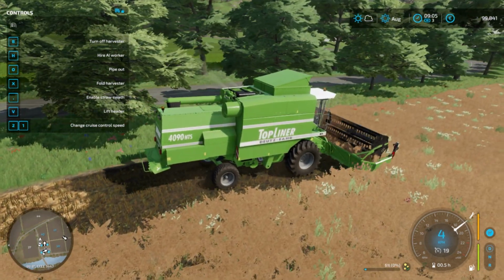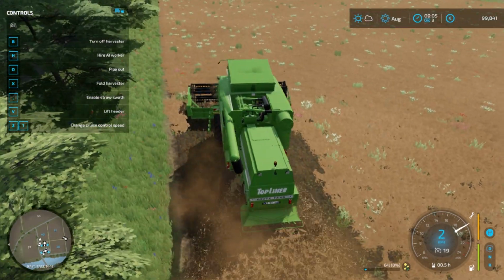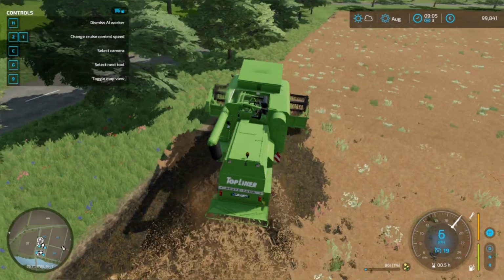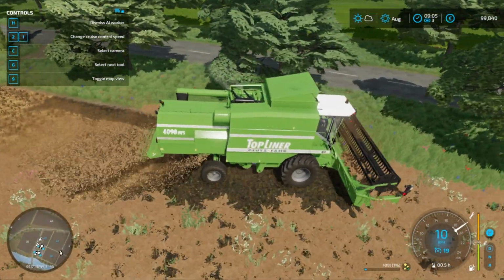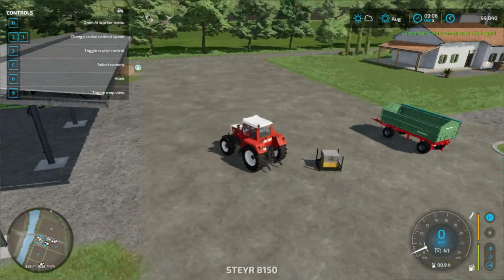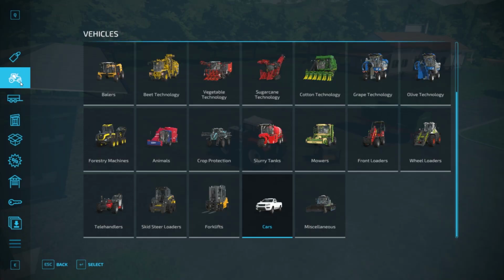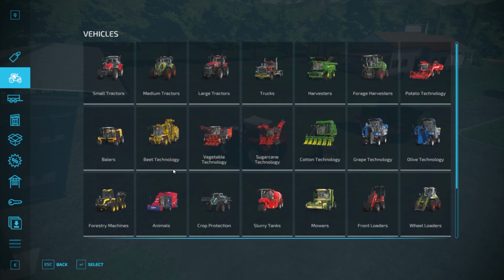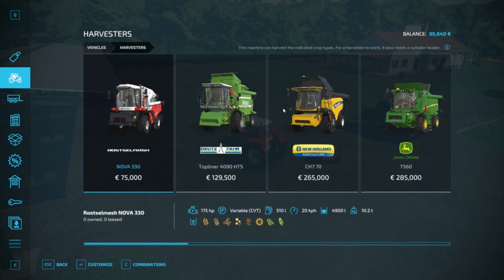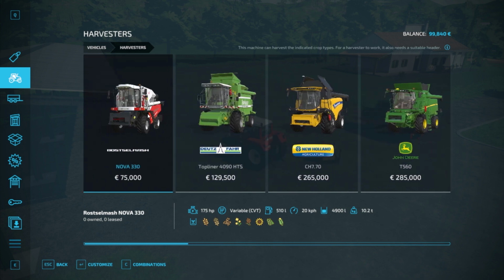So now the straw is getting put everywhere. But we cannot do anything with it anyway. So let's just hire the AI worker and he will do what he has to do. So now let's see if we can lease another one of these harvesting machines, just so we can harvest these fields a bit quicker.